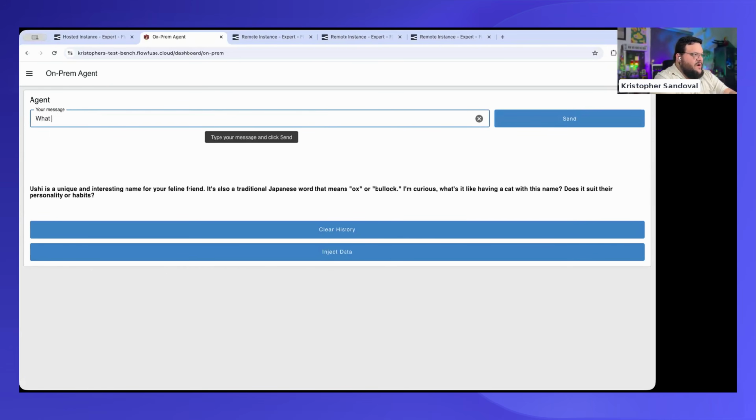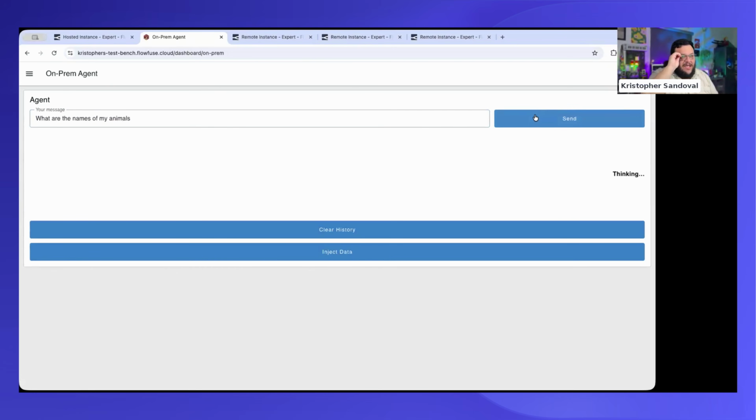So if I ask, okay, what are the names of my animals? What we're going to get back from this is going to feel similar to what we would get from the other model, but it's prone to hallucination and it's prone to losing context. Here we can see a conversation has just begun. "I'd be happy to help you with information about your animals if you share its name." It has already forgotten what we gave it, and it does have that context.